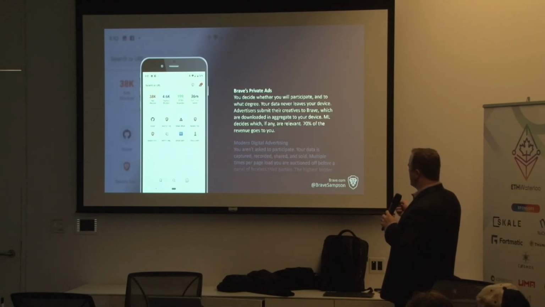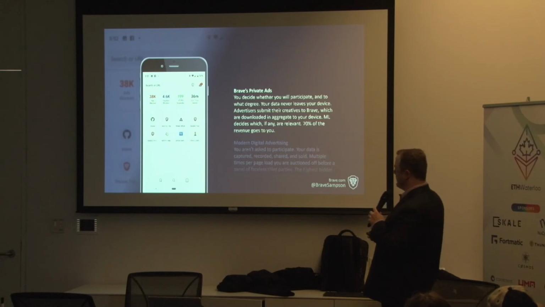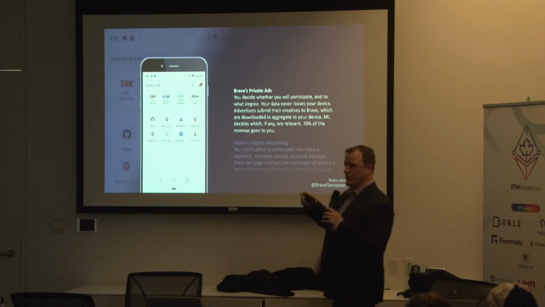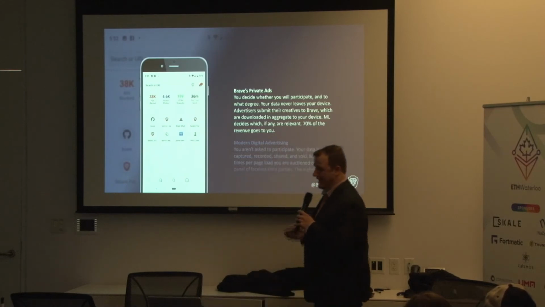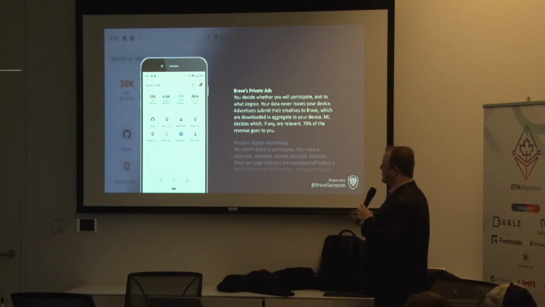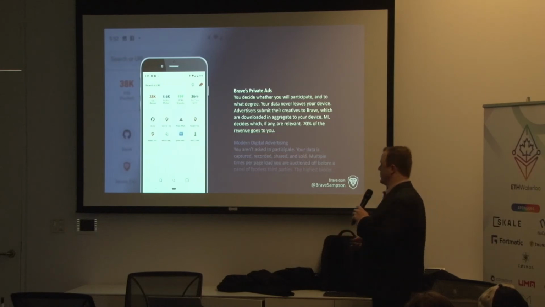So we use machine learning, and of course, if any ads are shown to you, if you ever see a notification, 70% of the revenue, so 70% of what went into showing that ad to you, goes directly into your wallet. That's the magical bit right there. And of course, I think it's like 14% conversion or click-through rate was the most recent number, which is 7 times more than the industry average.